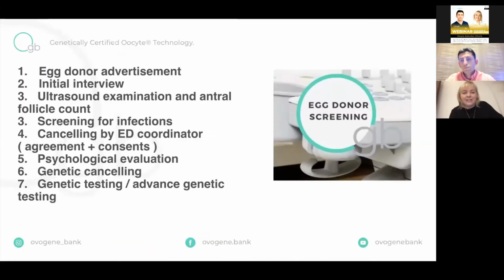Regarding the donor selection criteria, our partners very often ask us how we do donor advertisement, how we recruit our donors, and what we say to our donors. I should say that Ukraine is a country where oocyte donation is officially legal, and it has been done since 2001. I have been practicing egg donation since that time. Almost 20 years ago, those women didn't know what it is to be a donor, and what we did was educate them and promote oocyte donation.